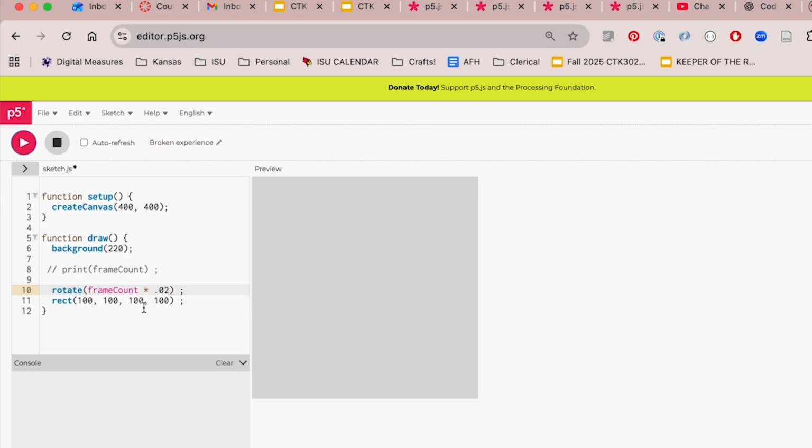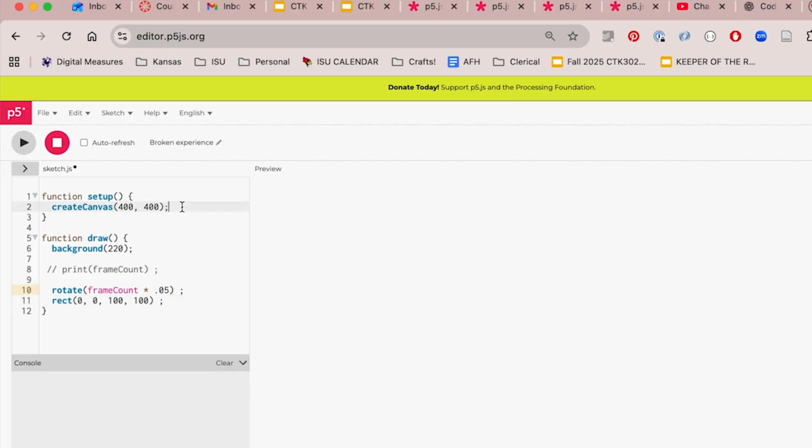If I change that to 0.5, that's a bigger number, so it'll go a little faster, but it's still rotating in this crazy place. It's because this is not 0, 0. If I change this to 0, 0, you'll see it rotates right here, by the top left-hand corner.